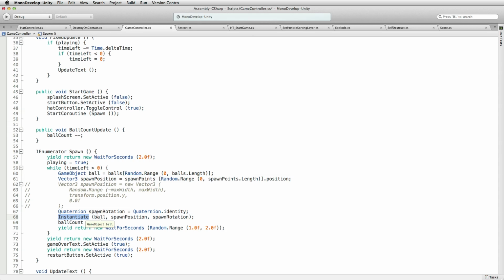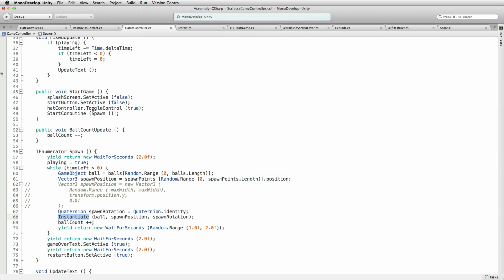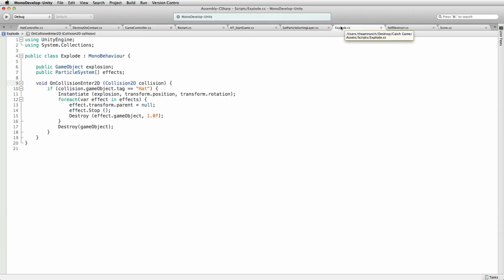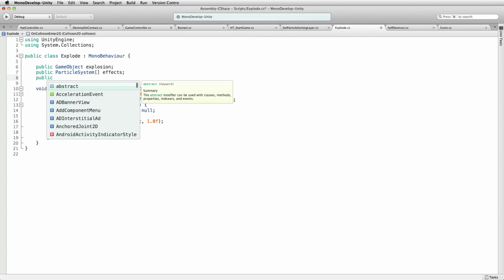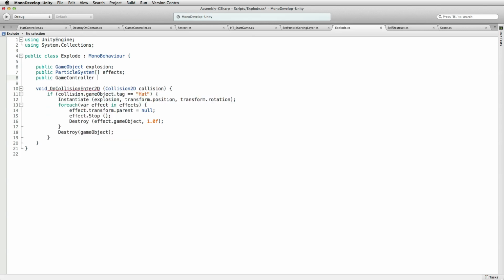Yeah, what I was noticing, Mitralone has the same idea, but you'll need some way to get that back, because the destruction of the ball is going to be on the explode script. And these are being instantiated in the game, so you can't make a public reference to the game controller.